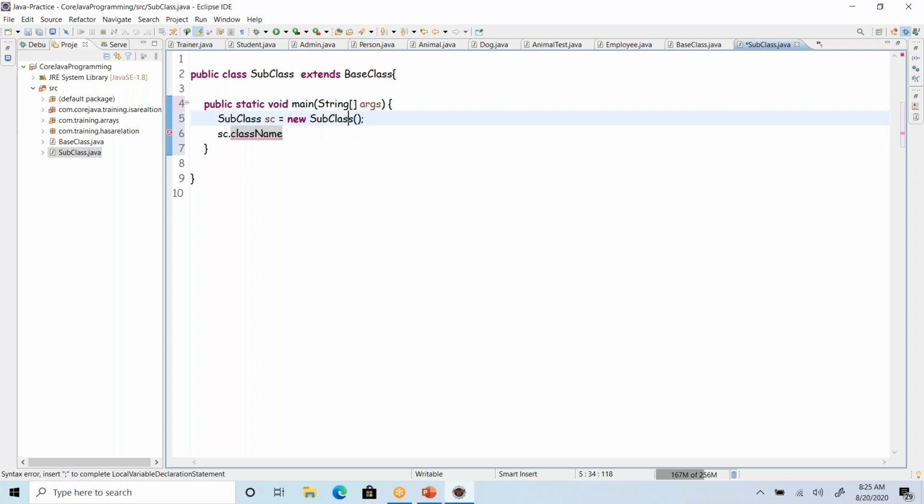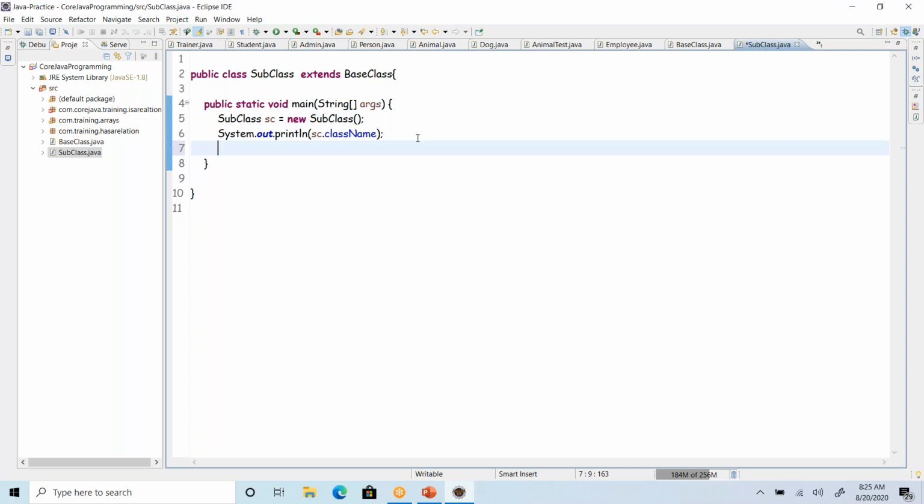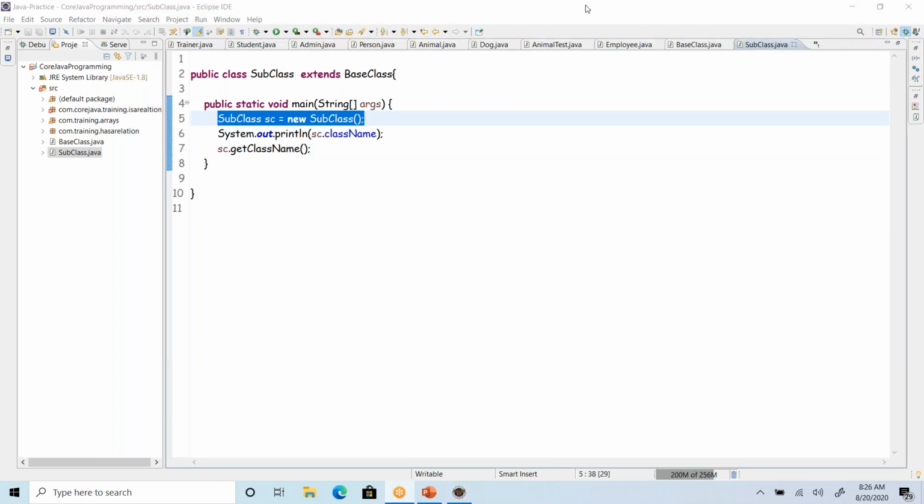Am I able to access that or not? It's going to print the class name, and I want to call subclass.getClassName. What is the underlying object here?